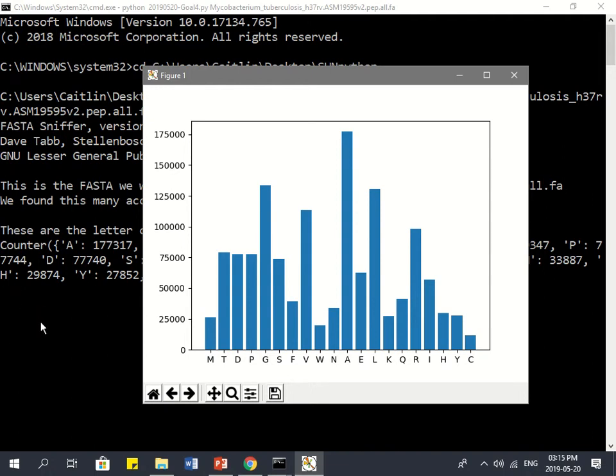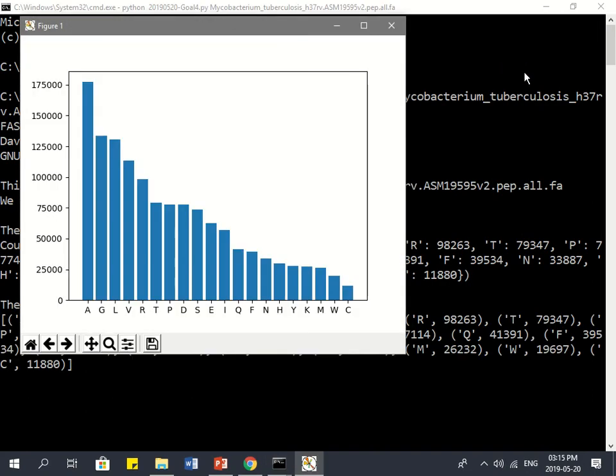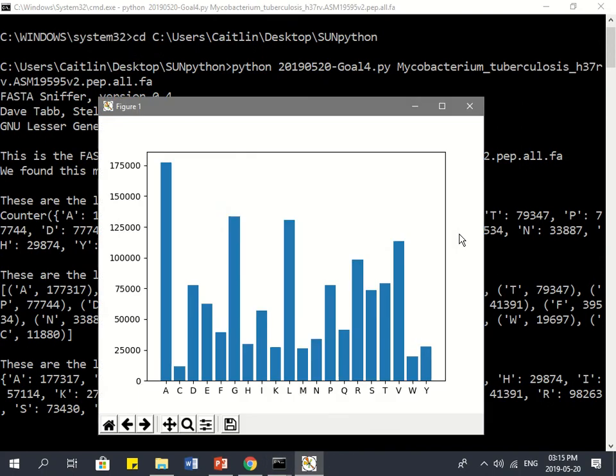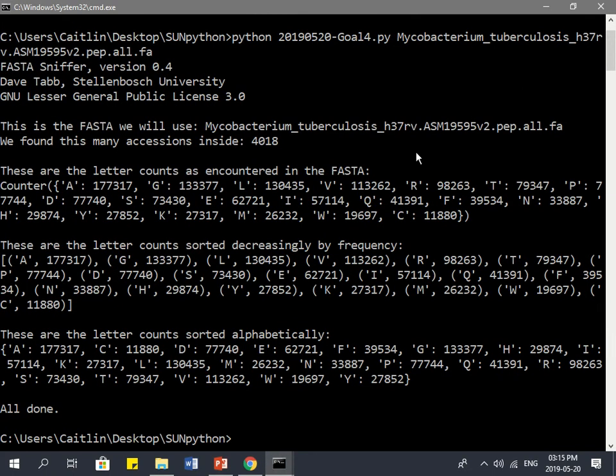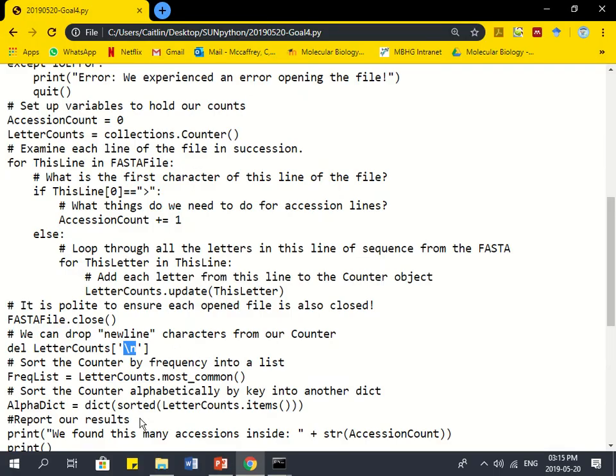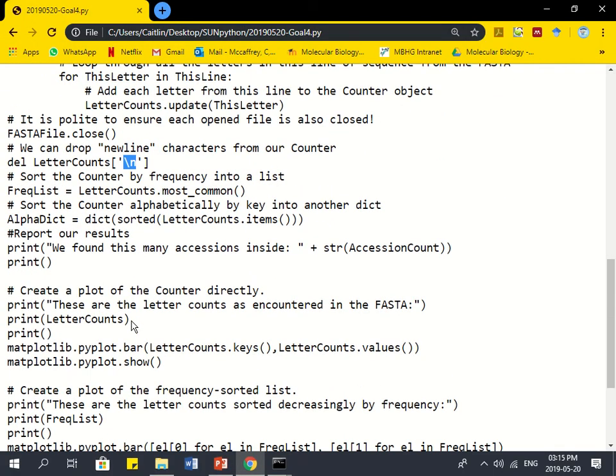And the reason for that is that we have this bar plot up here. And as you can see by these little coordinates at the bottom right, it's watching what we do as we move around with the mouse. If I click out of this graph, you can see that it pops up yet another graph. And finally, a third graph. So that's the big change for the code today, and we can walk through how that happens.